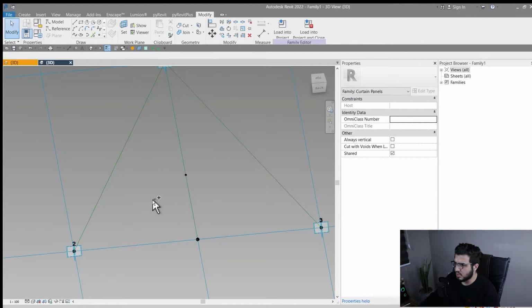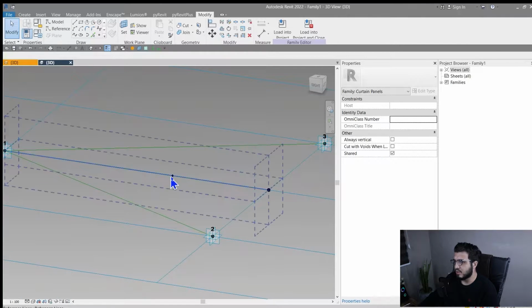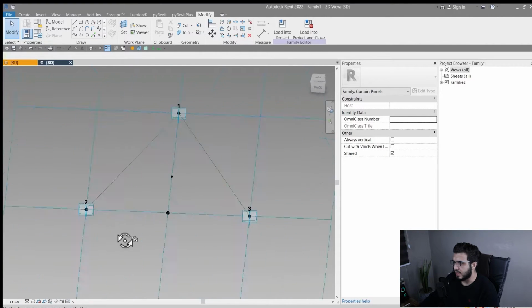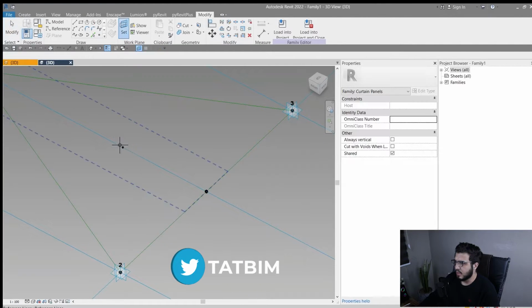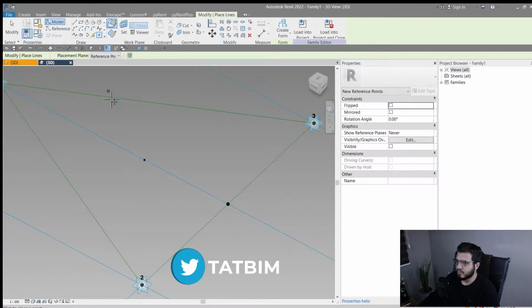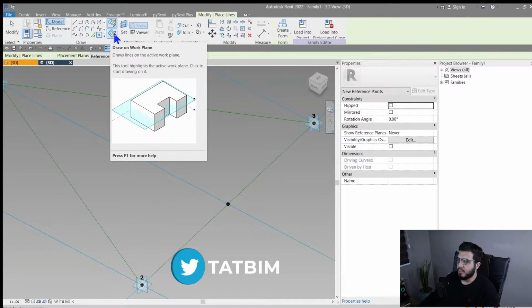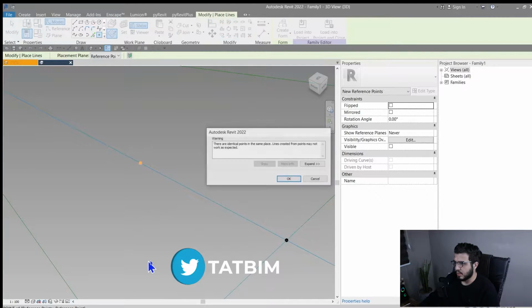Then create some lines with this one. But we don't want to create some lines with it. We want to create another point on this work plane, and we want to connect that with this point. To do that, let's click on Set, and set the work plane at the top of this point, and select the point. Here, make sure to put the point creation method on drawn work plane, and let's place a point here.